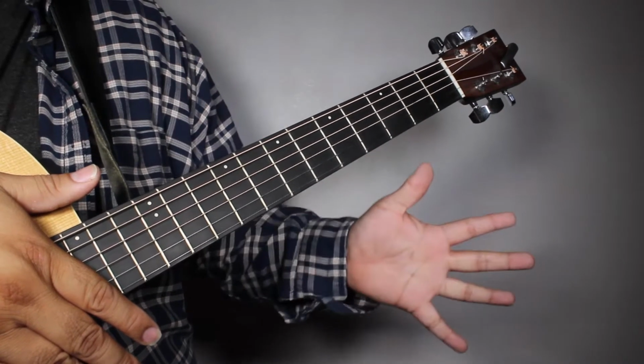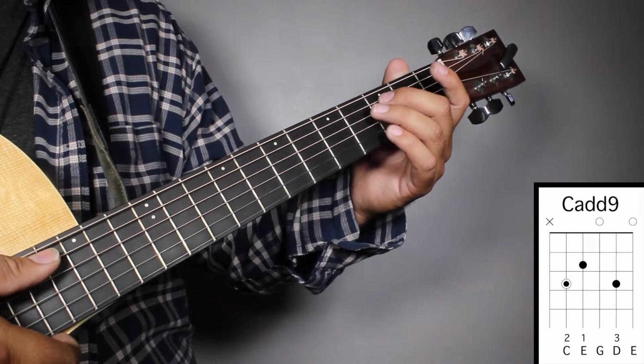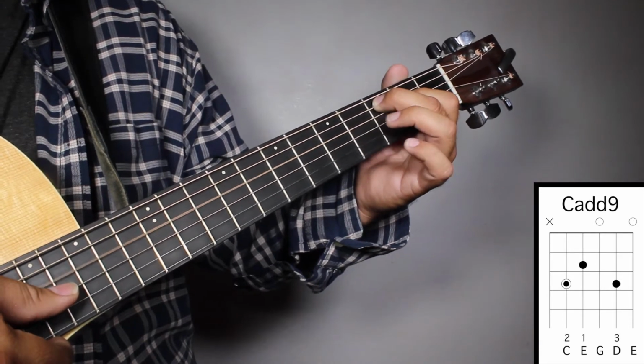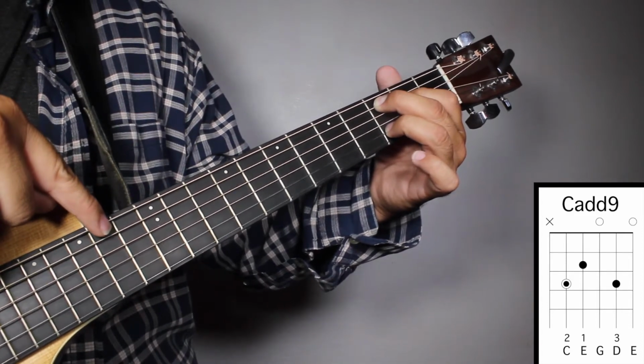No capo, 5 chords. Chord number 1, C9, finger number 2 on your 3rd fret, 5th string. Finger number 1 on your 2nd fret, 4th string. And finger number 3 on your 3rd fret, 2nd string. And we're gonna strum from string number 5.